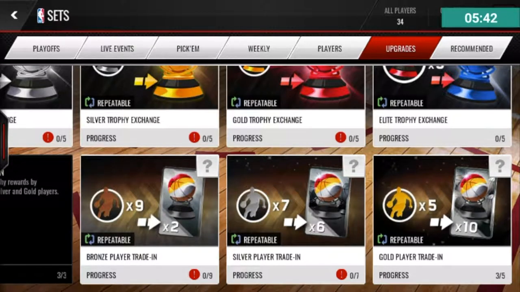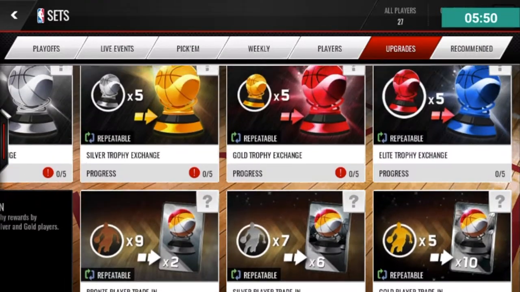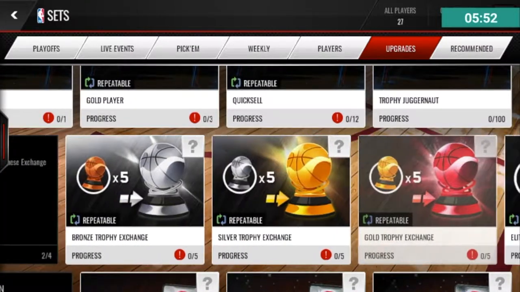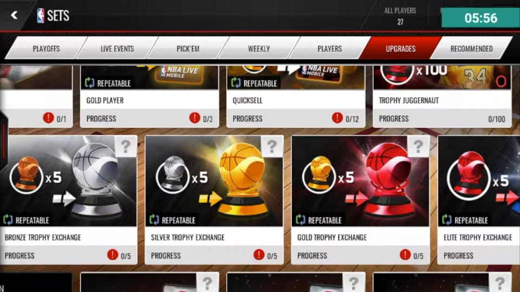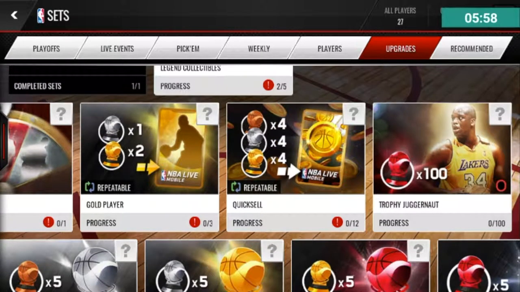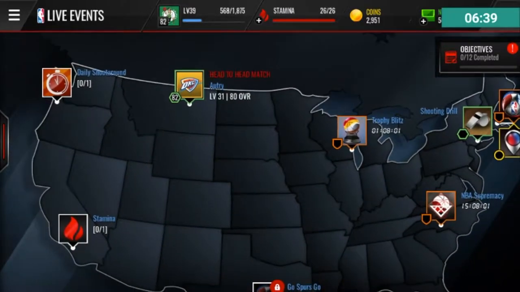So please, please do these sets. These really help. They get you trophies. As you can see, I don't have enough players at the moment, but I highly suggest you do these. Now, stay away from these trophy upgrades. You can get more coins with the 5 silver trophies that you get instead of trading into that 1 gold trophy. Now, the next thing you want to do, especially for your lower tier players.